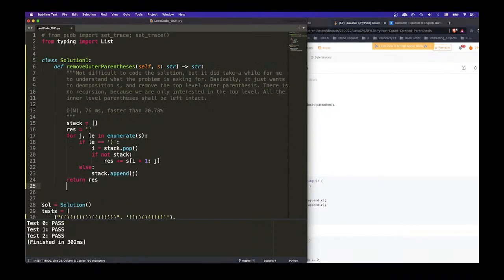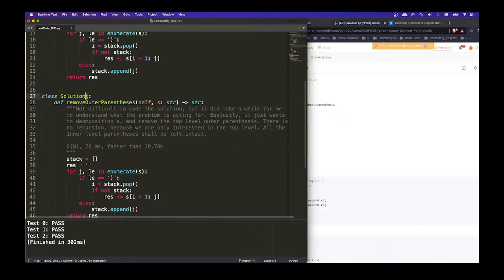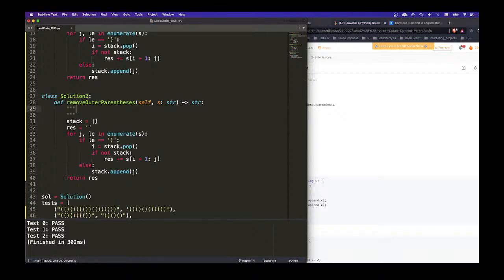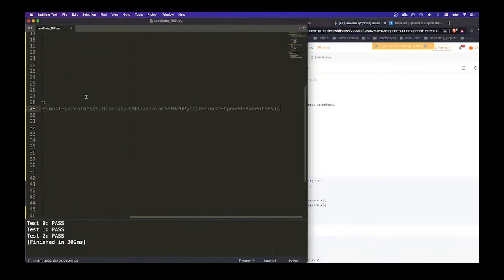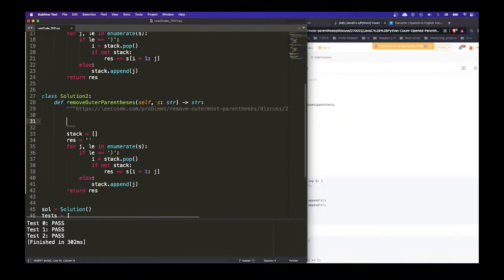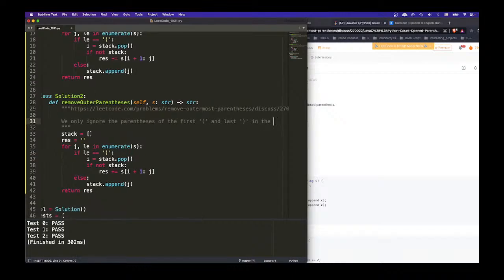Let's code the other one. Open and closed. We only ignore the parentheses of the first one and the last one in the decomposition.